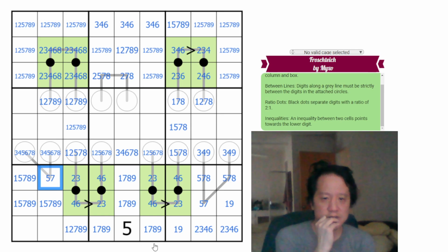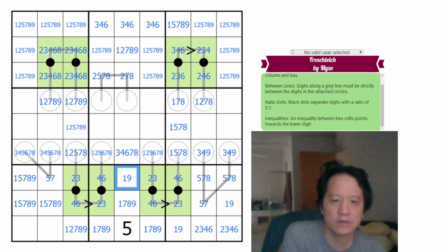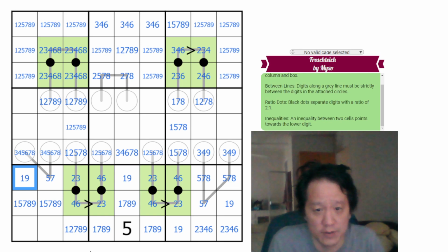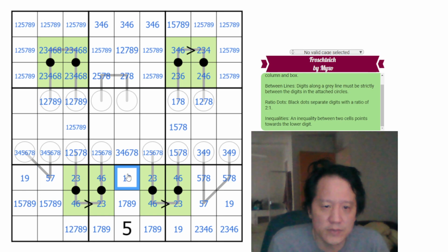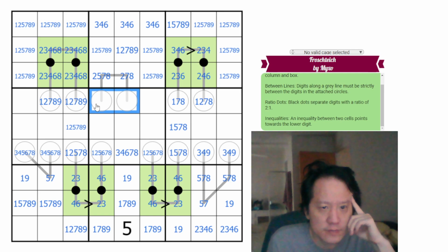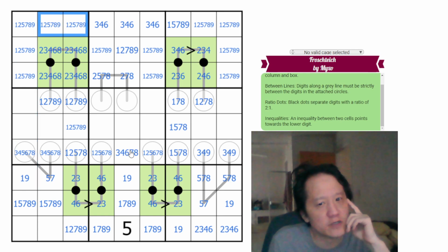This is 5 or 7, which means this cannot be 7 or 8. This can't be 5, 7, or 8, so this is 1 or 9. This is 1 or 9. We know that's 9. This could be anything from 1 through 9, unfortunately, so... So 1 of 1 or 9 is here.